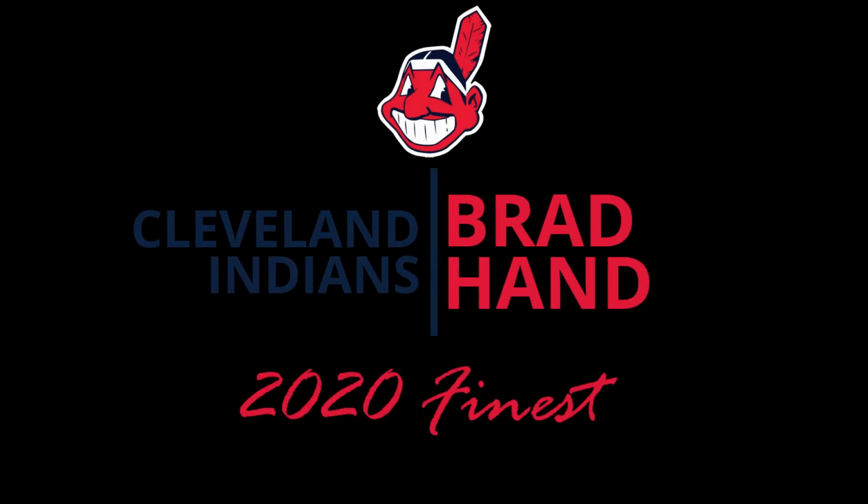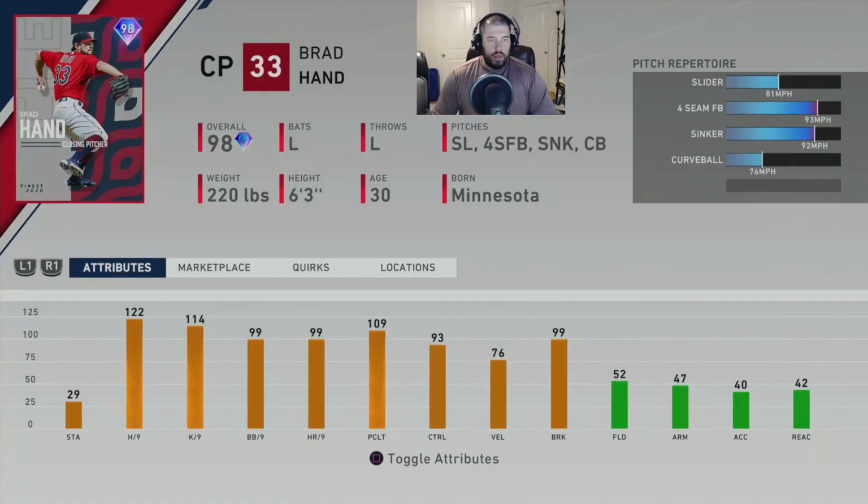Brad Hand. The 98 overall closing pitcher for the Cleveland Indians, Brad Hand. This man has fewer letters in his first and last name than I have in my entire last name. Absolutely ridiculously useless information I just gave you guys, but it is what it is.